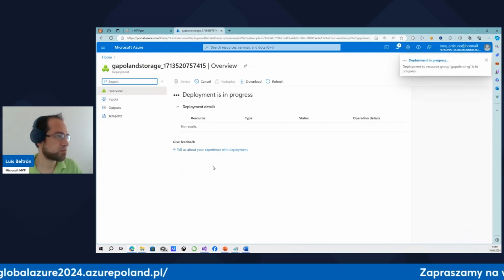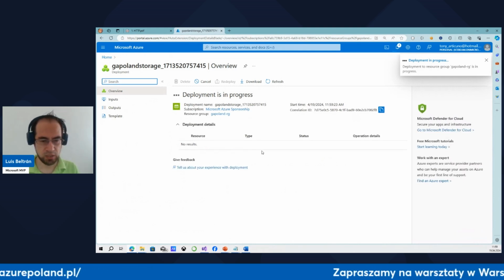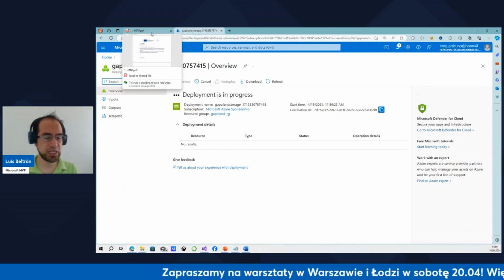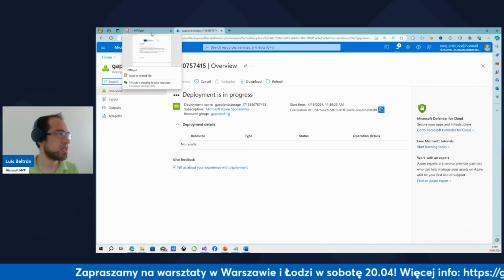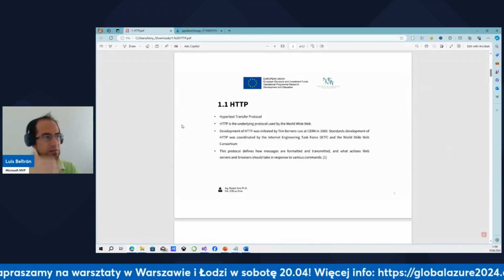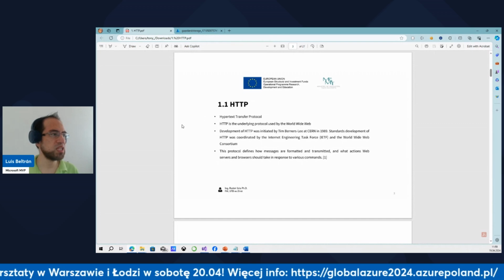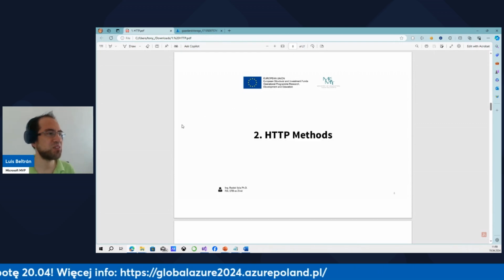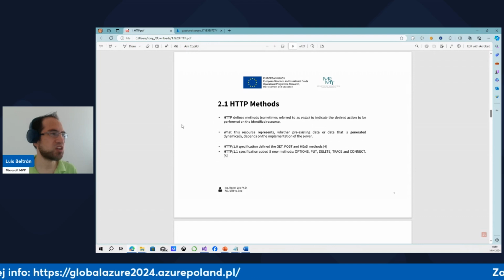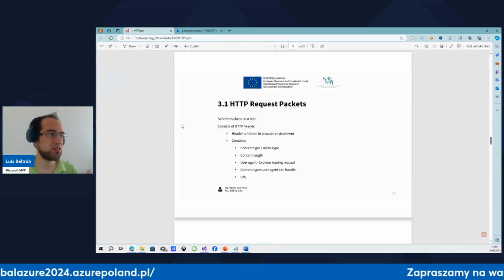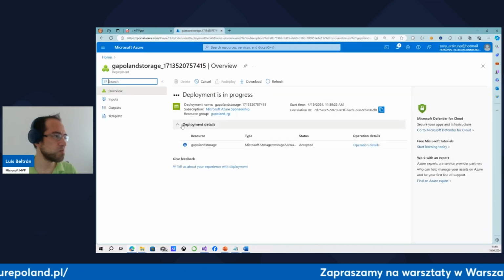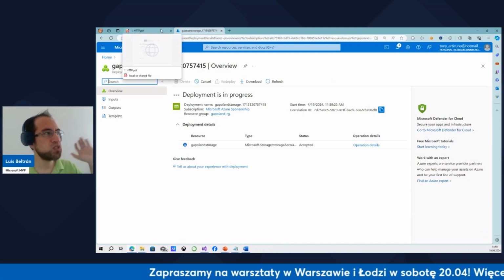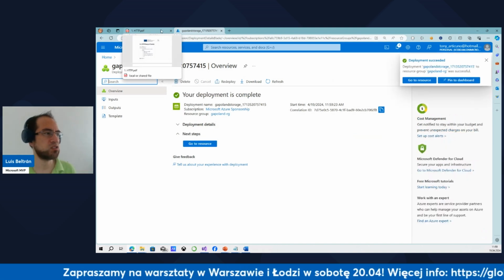So what am I going to do? Through an application that I developed, let's say I have a PDF document with my notes on some topic. In this case, it is about HTTP communication, HTTP methods, requests, responses, and so on. The idea is that I'm going to upload this document into a storage account.